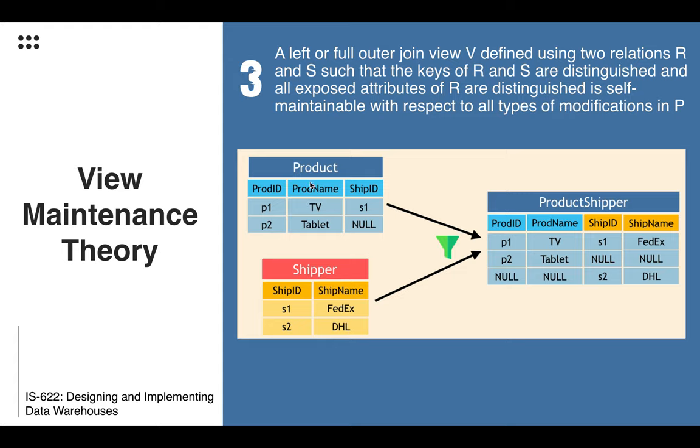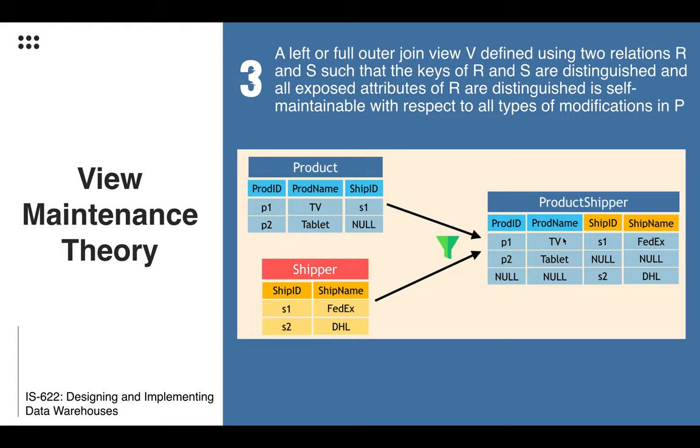Exposed attributes are those we use when we are trying to reduce the size of the table. Here we don't have any, we are just joining them on the keys. So let's say we had an exposed attribute, any attribute which was trying to filter. That attribute should be exposed as well, should be distinguished as well. So if you're modifying it, the attribute should be included here somewhere.